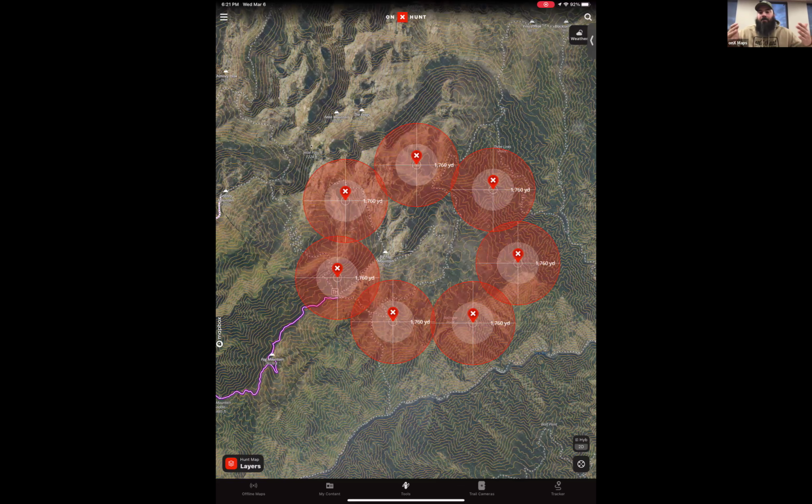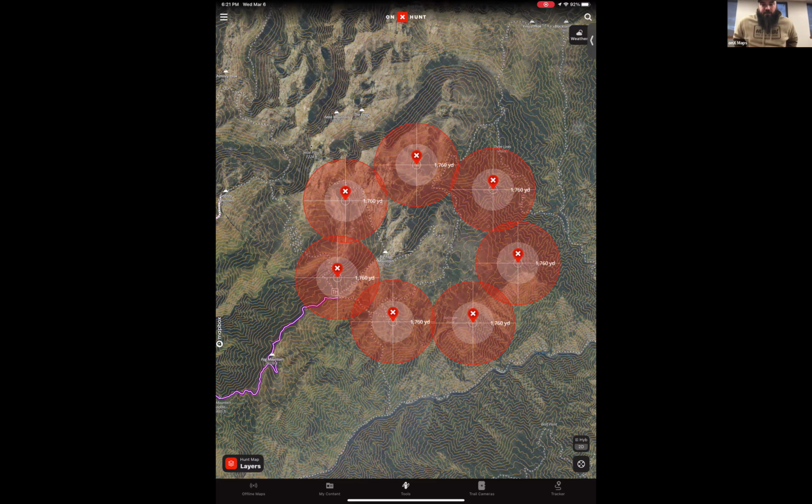It might be half a mile, whatever works for you. I set all these at a mile, and I said, I want to be more than a mile from any trailhead to go hunt elk, for example. So I know that area within all of those radii is more than a mile from any trailhead. So I might use this range radius to help mark every single trailhead in an area just so I can get away from people. That's an example.